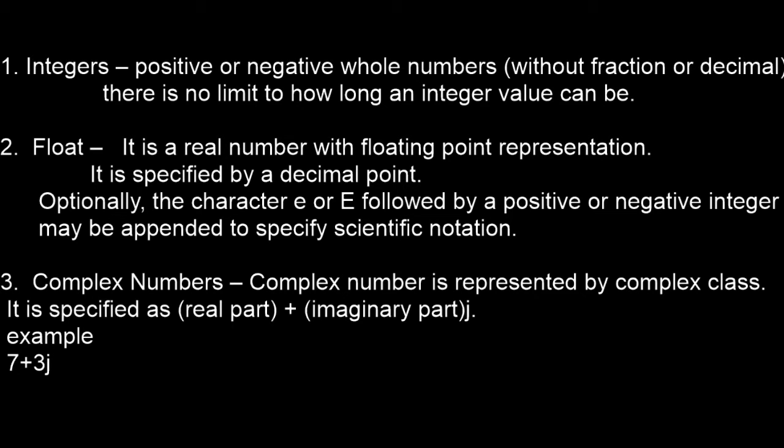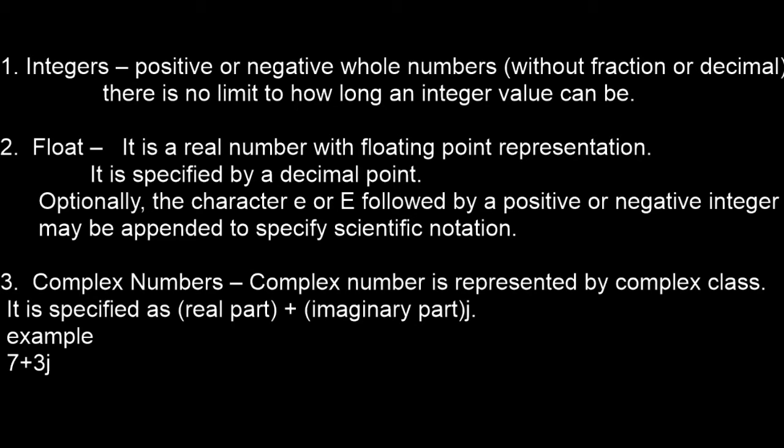First we will see how integer, float, and complex data types are working in Python. Integer, float, and complex classes are used to represent integer, float, and complex data types. The presence or absence of a decimal point decides whether it is an integer or a floating point. So if we give 6, it will be an integer. If it is 6.0, it is a floating point number. So the decimal point is important there.